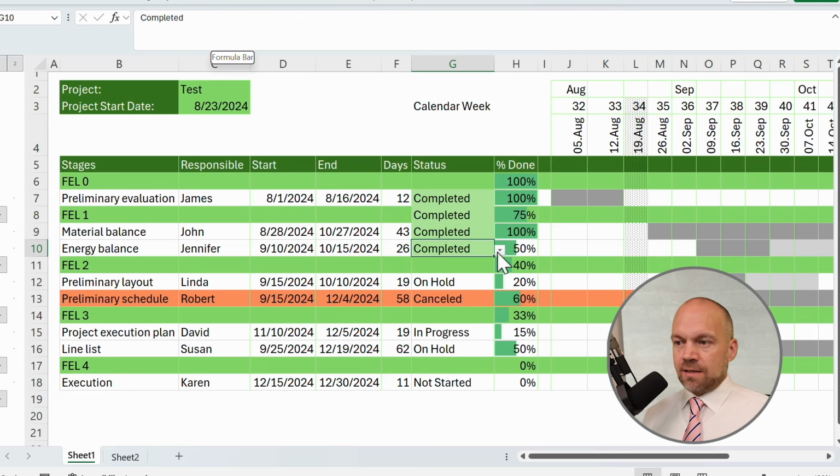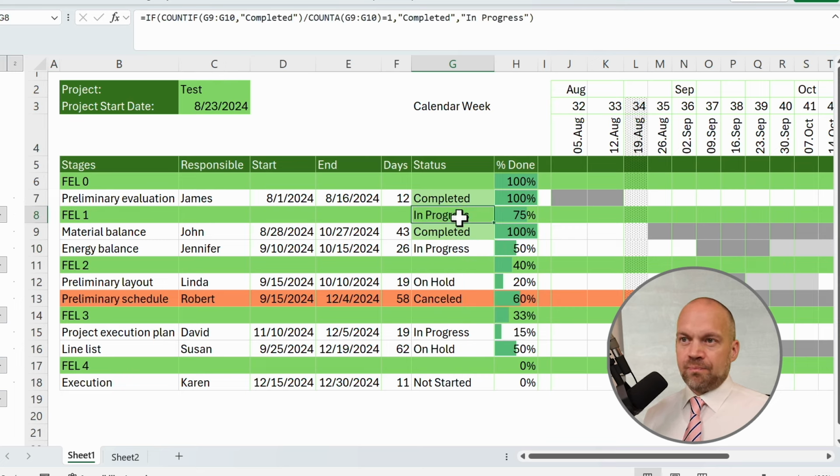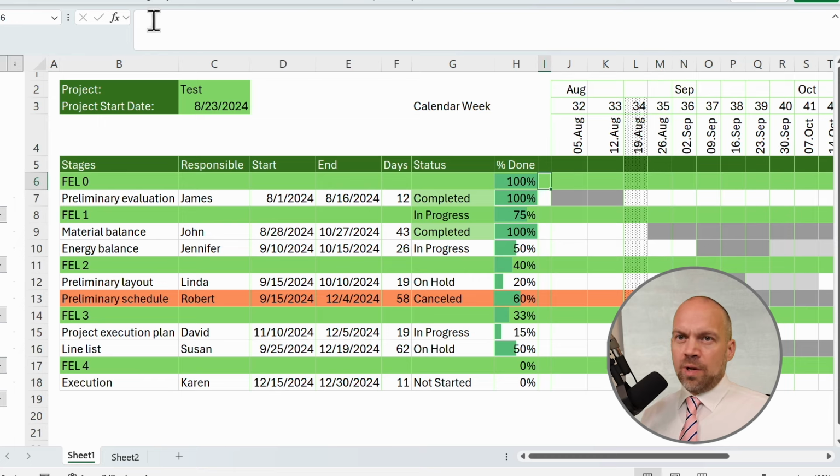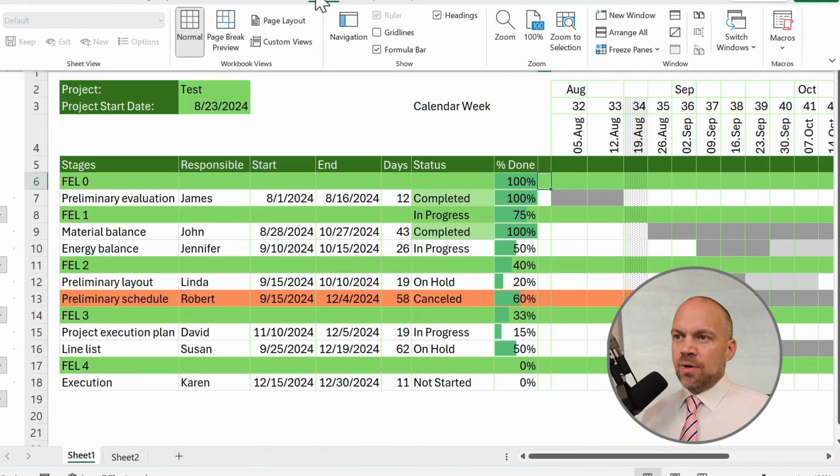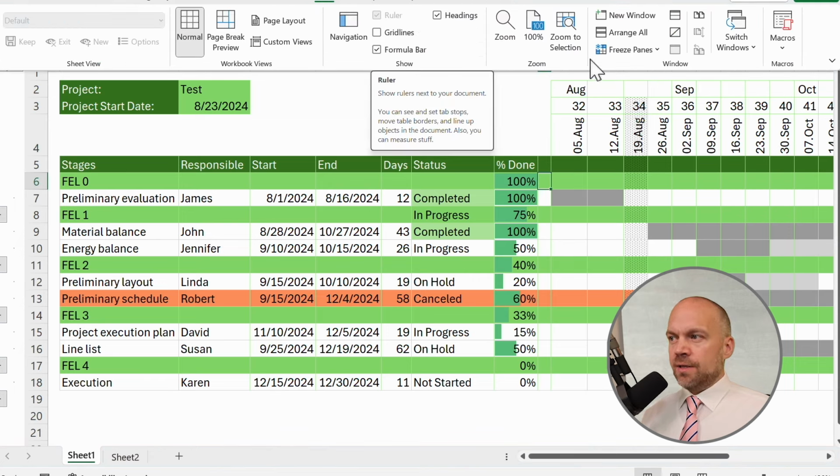Otherwise it's in progress. So this is here, there. And we change this. Here, that's correct. This is incorrect. And then I think here we will view and freeze the pane. Now we can move here in any direction. And now you can group it or see every task, and that's it.